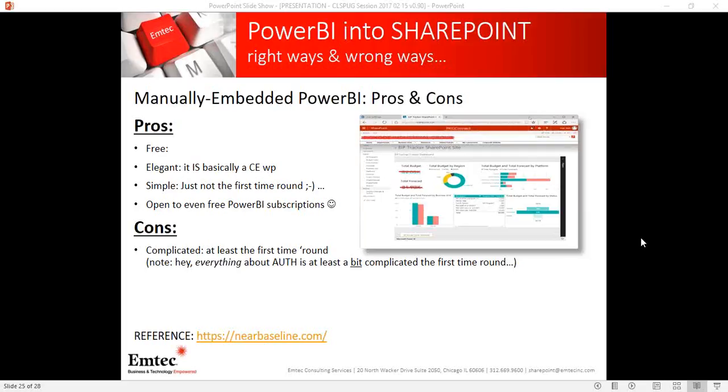Michael, what have you seen out in the field, out in the wild, as far as people trying to get Power BI into SharePoint? So I've actually done very little with Power BI, so I don't have an answer to that. But when you're talking about the way that things are embedded and using ADAL and getting the tokens, is that essentially the SharePoint framework in action, or is that a precursor to the SharePoint framework? Precursor to the SharePoint framework.